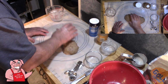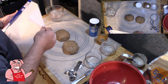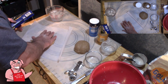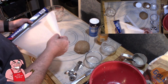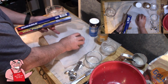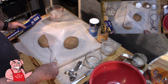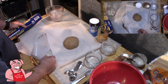Now then, we are going to get us a couple pieces of wax paper. And you're supposed to refrigerate these for at least an hour, or overnight, until you use them, in order to get the fats that we put in there to solidify again a little bit. Although I have found overnight for sure, these things get pretty darn stiff, to the point where I've had to let them sit out an hour out of the refrigerator before I could use them.